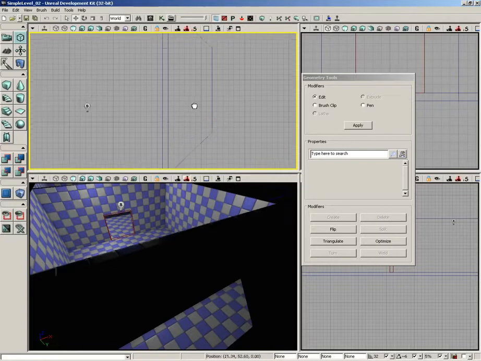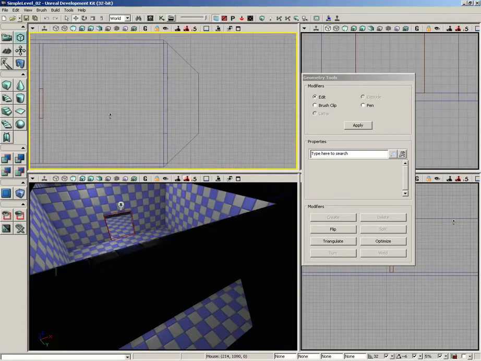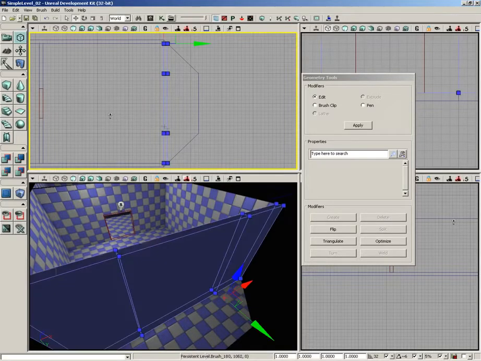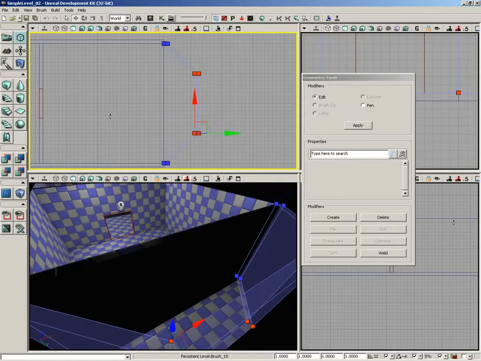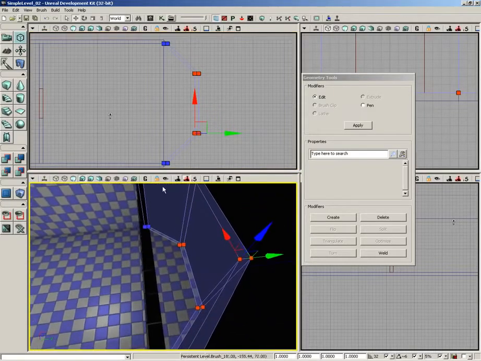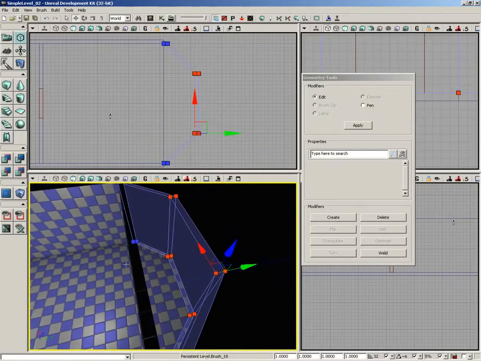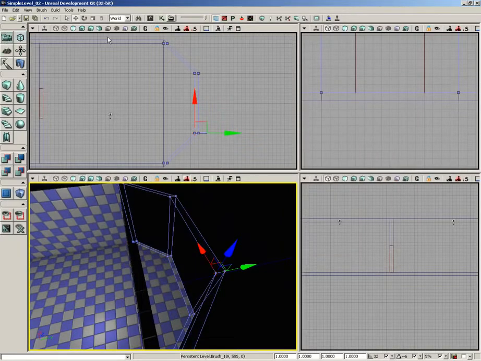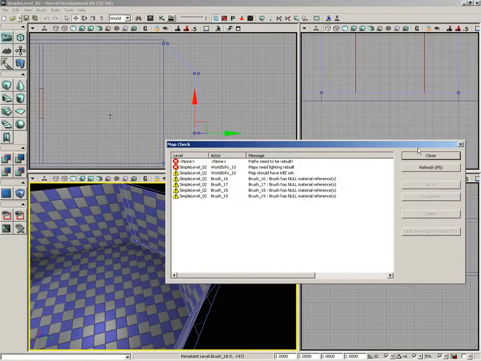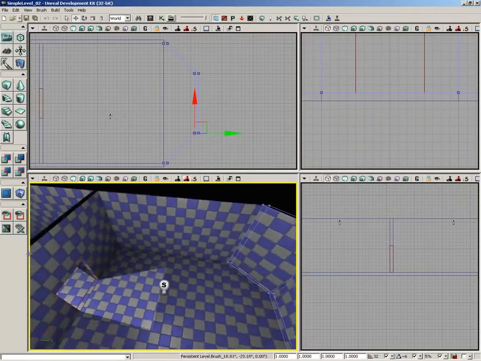Awesome. So now with that done, we just need to take the central panel of this wall and slide it back, and everything else will just line up for us. So let's select the brush one more time. Again, holding down Control and Alt, I'm going to drag a box around all four of these vertices in the top view, and then I'll just slide these to the right in the y-axis until they line up with the edge of the floor. And if you take a look in perspective, you can see the result. However, the world geometry, as we've seen before, is not updating. It won't do that until we rebuild. So let's go ahead and get out of geometry mode now that that's all lined up. We'll click the Build Geometry button, close out our window, and there we go.